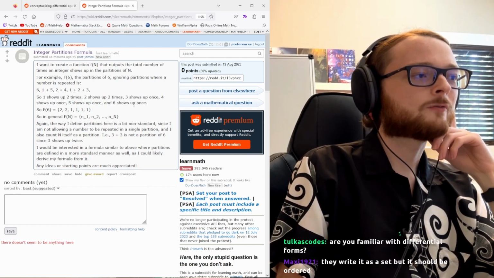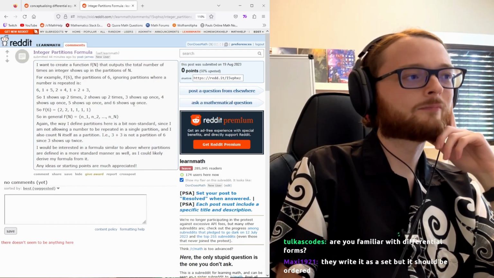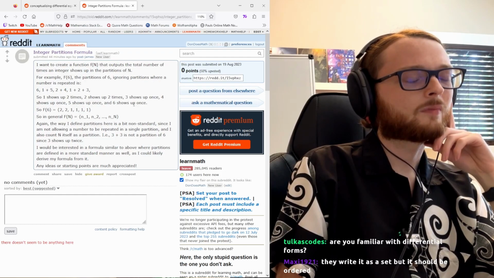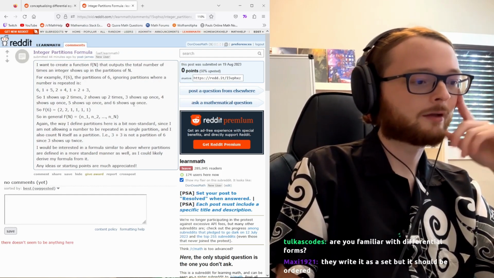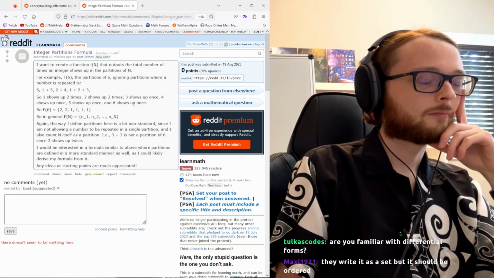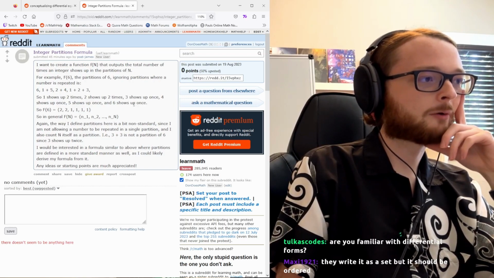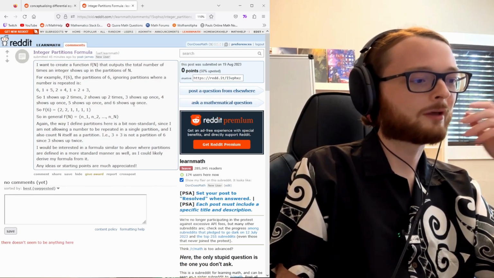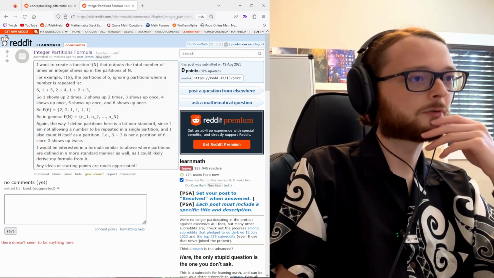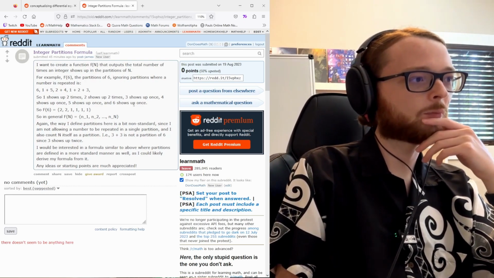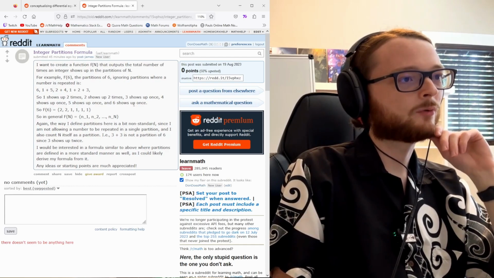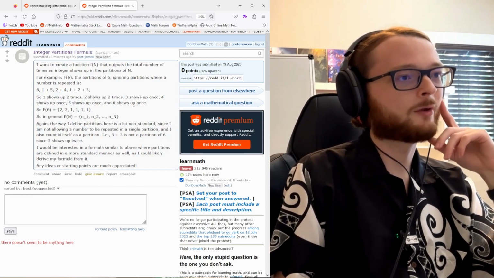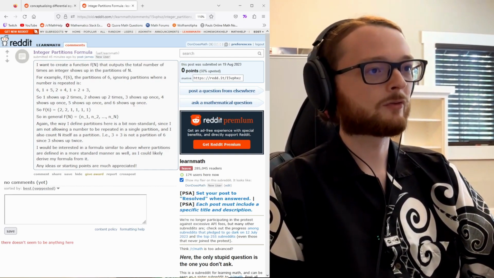Are you familiar with differential forms? I don't think I've ever heard. I mean, unless you mean like with a sequence. I'm probably not familiar with differential forms. I'm thinking of things with sequences or the difference between each number in a sequence, but I don't know if that's what you mean. Right set, but it should be ordered. Oh, honestly, I don't know what the difference in notation would be, but I assume they're just not being that picky about it.